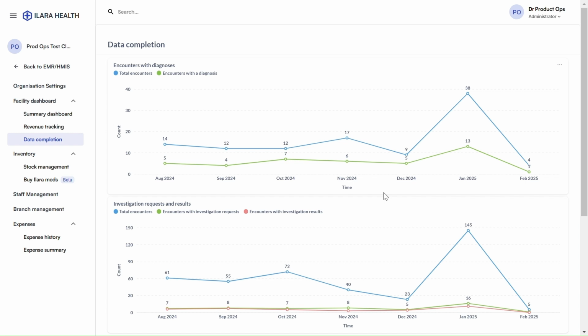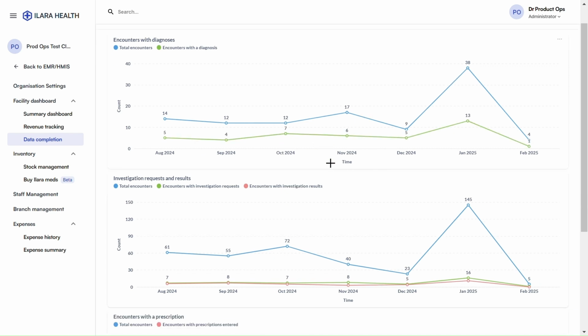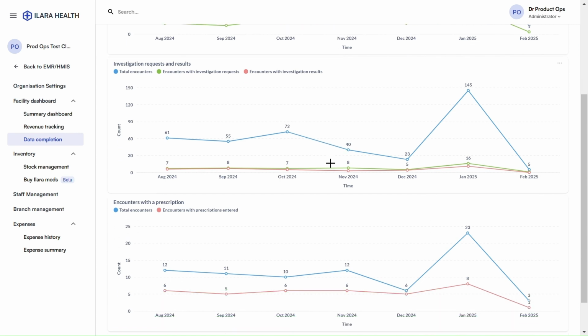Could it be that the user did not know how to do it, or the user was having a challenge, or potentially even a technical challenge? So it's worth looking at this dashboard, identifying trends, and following up on them to get them actioned. The same applies to investigation requests with results.